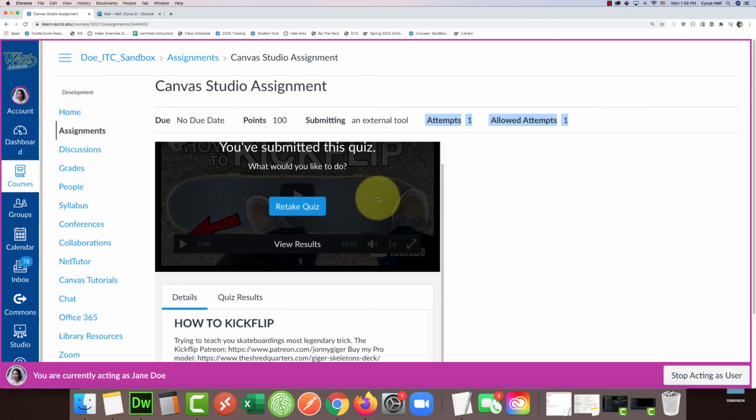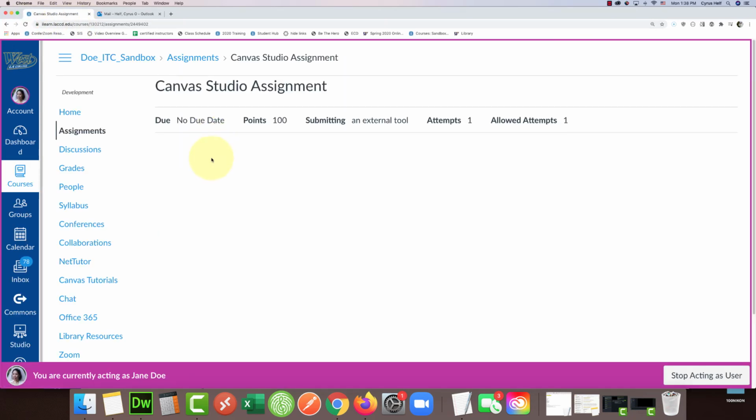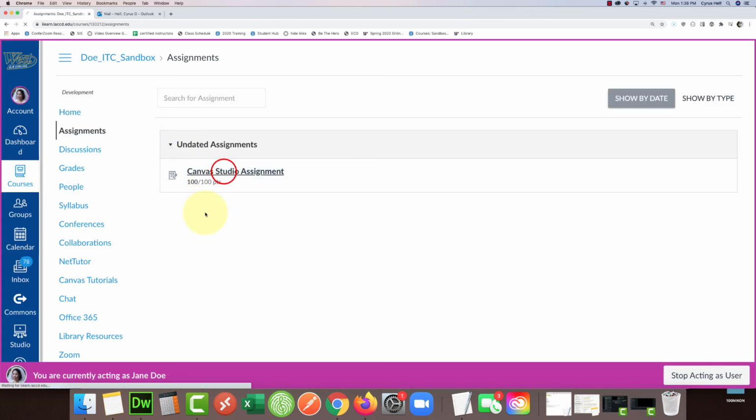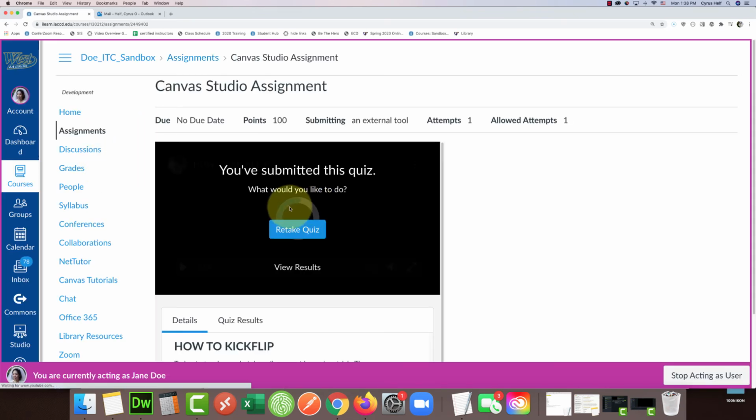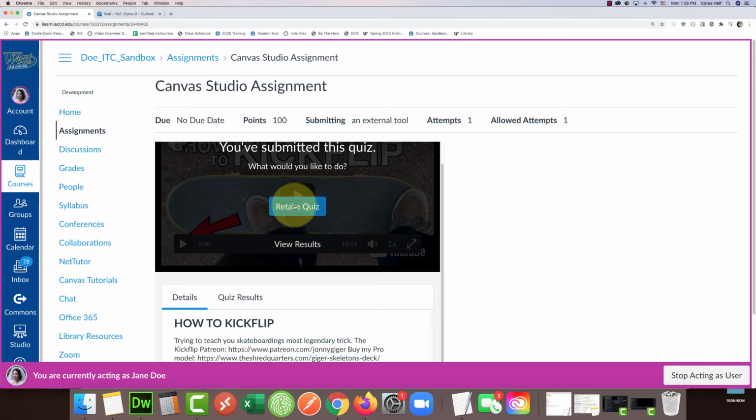I'm not sure why it does this. It's kind of lame that it does it. Although now, I think after a while it won't let them take it. So, but no, it's letting them retake it. So there you go. It's not perfect.